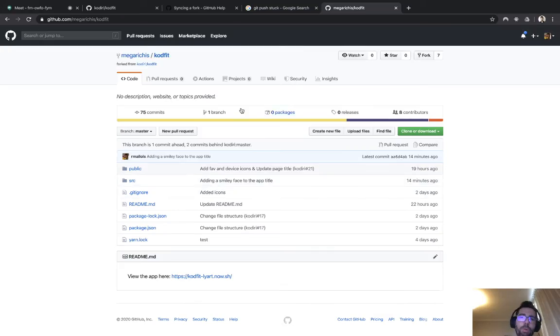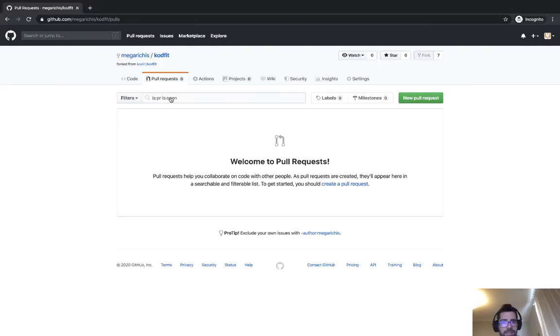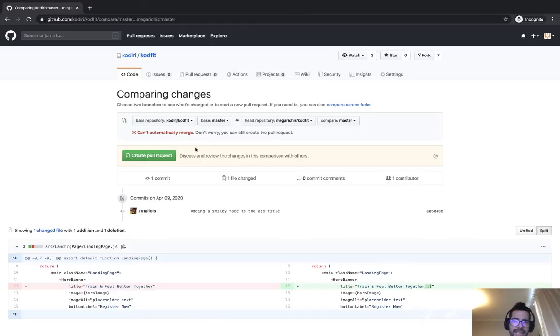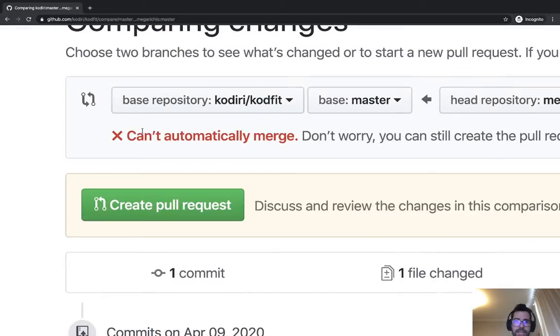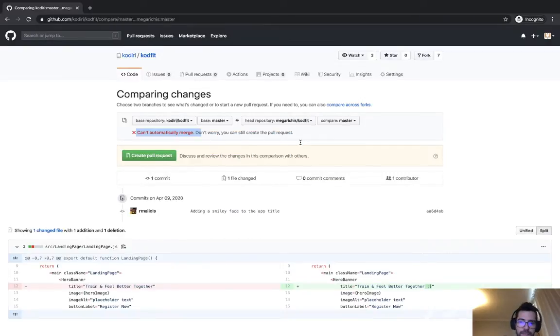So let's create a pull request as usual. Yeah. So from the secondary account, to keep it as consistent as possible, new pull request, and then look, can't automatically merge. Okay? Technically speaking, I can still create a pull request, but guys, whenever you get that message, don't go ahead. Don't create a pull request. There is no point, right? The thing is, you are trying to create a pull request that will cause a conflict. So once again, the sooner you detect the problem, the easier it will be to fix.